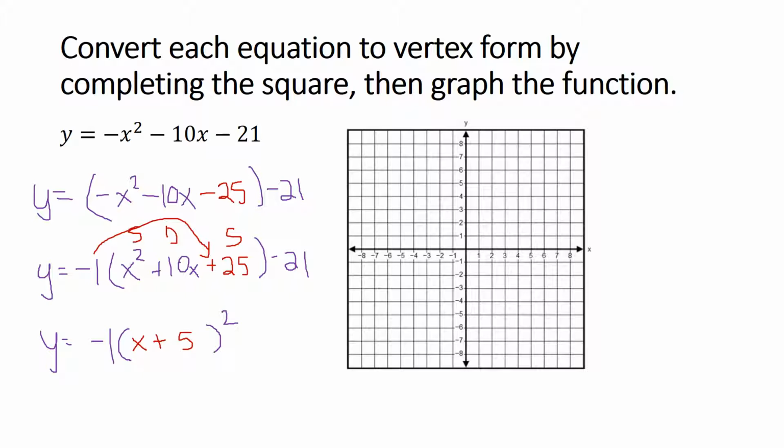So working back to the beginning, if I have a minus 25 that I added to the equation, then I'm going to have to balance it out on the outside by doing the opposite. So if I subtract 25 in here, I'm going to have to add 25 on the outside in order to keep it all balanced. So bringing that down, if I add 25, this is negative 21 plus 25 is a positive 4.